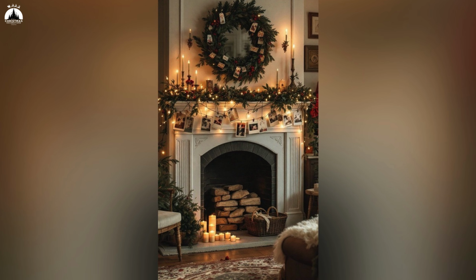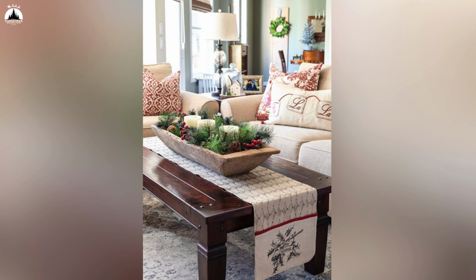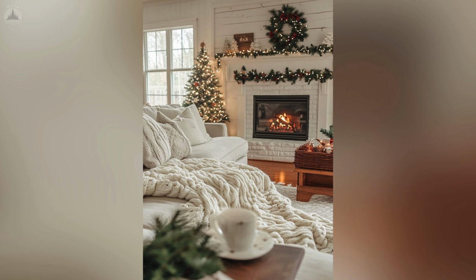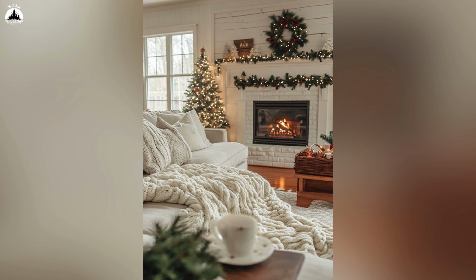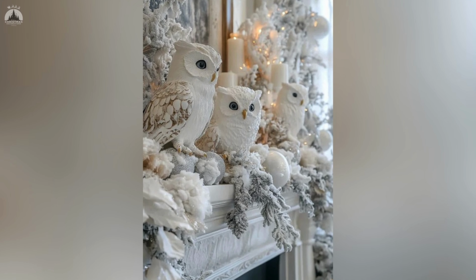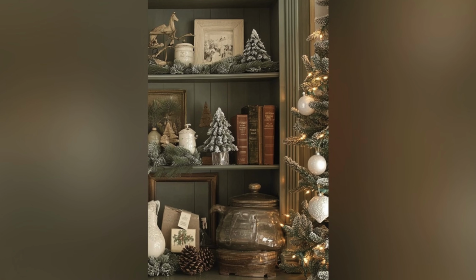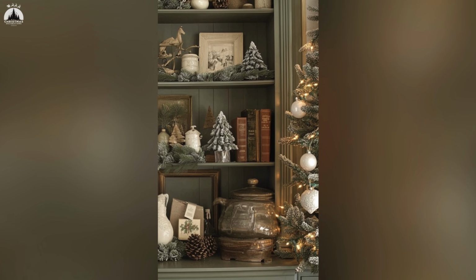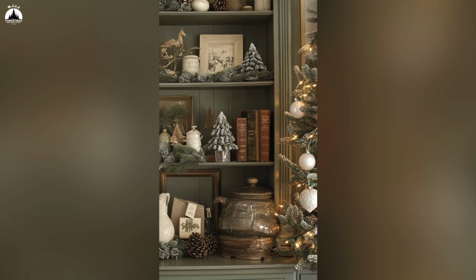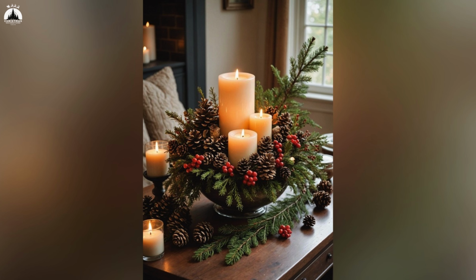Ribbons transform projects instantly. Wide-wired ribbon from Dollar Tree looks luxurious when tied into full bows or wrapped onto garlands and trees. Combine Dollar Tree items with natural elements like pine branches, eucalyptus, cinnamon sticks, dried oranges, and pine cones. These textures make everything feel richer and more substantial. And finally, lighting. Adding small fairy lights or candles around your decor creates warmth and hides inexpensive materials behind a beautiful golden glow. Dollar Tree decor becomes luxurious when styled with intention.